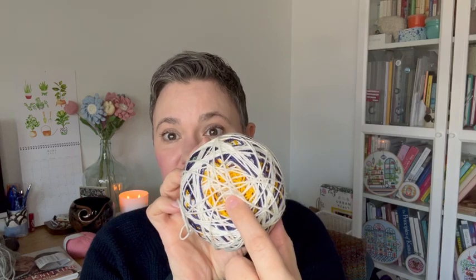So this ball of yarn has got the stripes for the blanket at one end, and then on the inside starting at the other end. So if I pull from the outside, I will get the stripes, and then there's a whole bunch of white, so I can knit the sock as big as I want. And then to knit the other sock, I simply pull from the center, and that's where the other set of stripes are, and then just work the sock through the white again to the middle of the skein of yarn. So it was very, very clever dyeing on their part. But again, this yarn has been in my stash for so long, it really just needs to be knit.